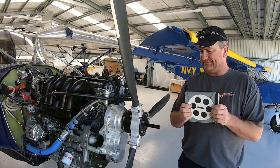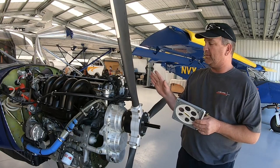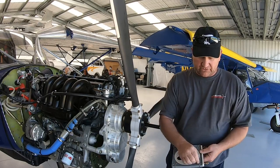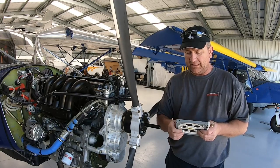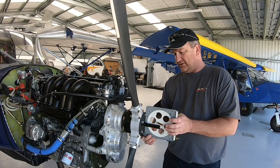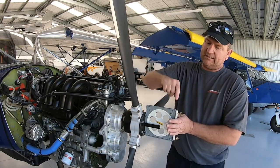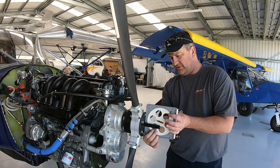This little device, this is the protractor, and basically you don't have to level your plane. This is why you can do it in the field, and it makes it so much easier. You take your leading edge, it's got some little locking screws on there, and it gives you good instructions in the paperwork that you get from Warp Drive regarding its usage. But basically all I do is I set up this side here, away from your clamping side. Clamping side's going to be on the face, and the flat side's going to be on the back, the flattest part of the blade. And what I do is find my zero.